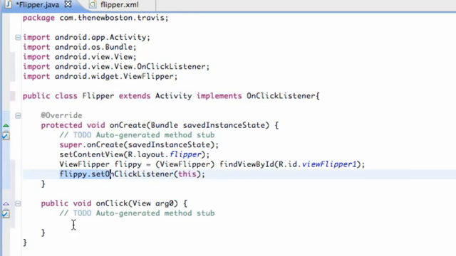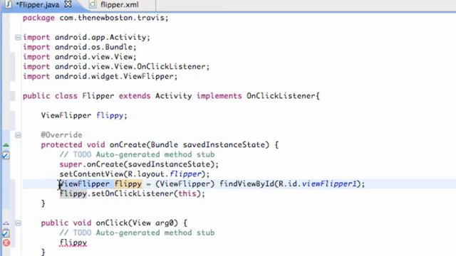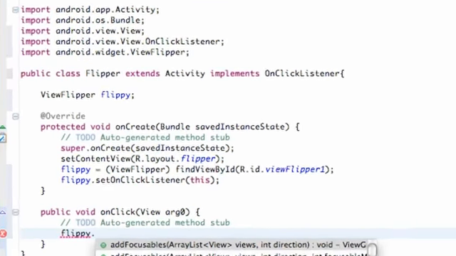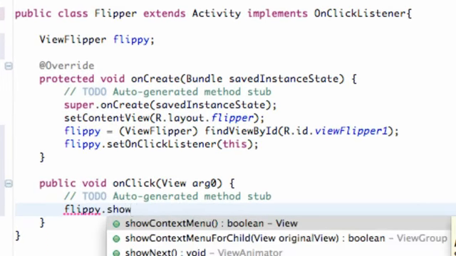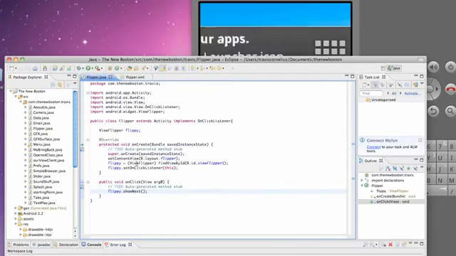So we have this Flippy thing, and we're going to use a method on it, and again we have to define our variable above our onCreate method and delete that there. So now we can use Flippy down here. We're going to say Flippy, and one of the things that we can do is say show next. So that's going to go into our next. Maybe I will have to break this into two tutorials because I want to show you a few other things that the flipper class can do. But let's just run it now and make sure it works. But yeah, that's all this tutorial is.